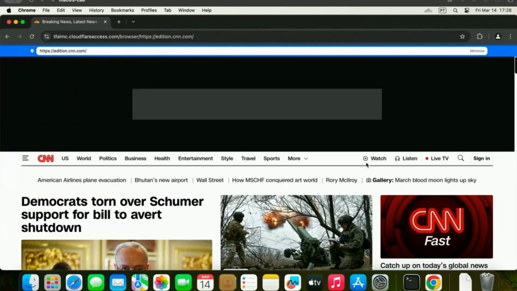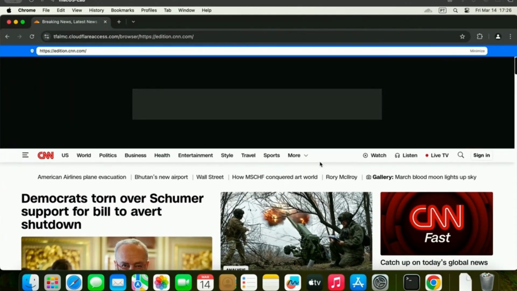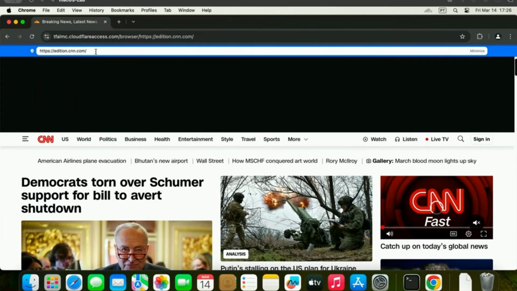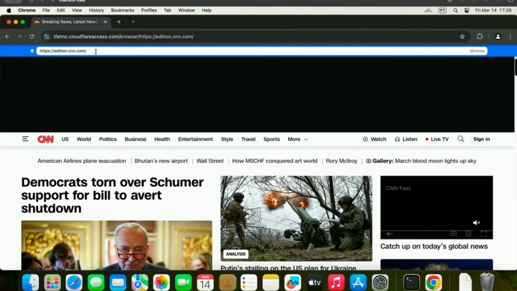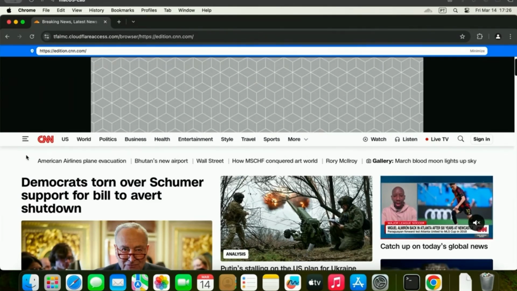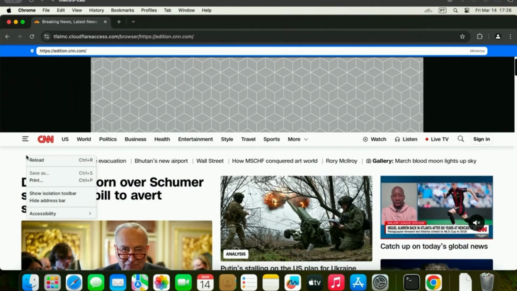So the website is loaded, and this is what they see. Quite similar to what we saw before. There are a couple of nuances here. They see the blue bar, which means that there's indications that this is an isolated session. And if they right click, they also notice that the right click is slightly different. There's a few different options.